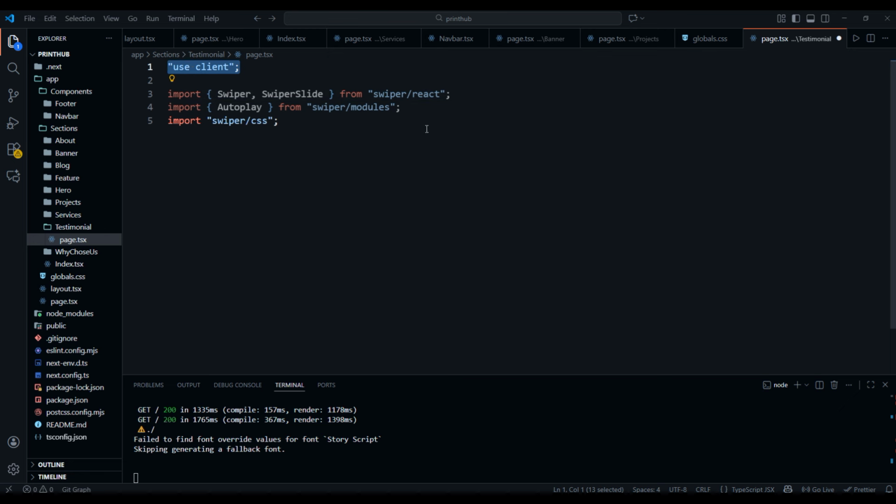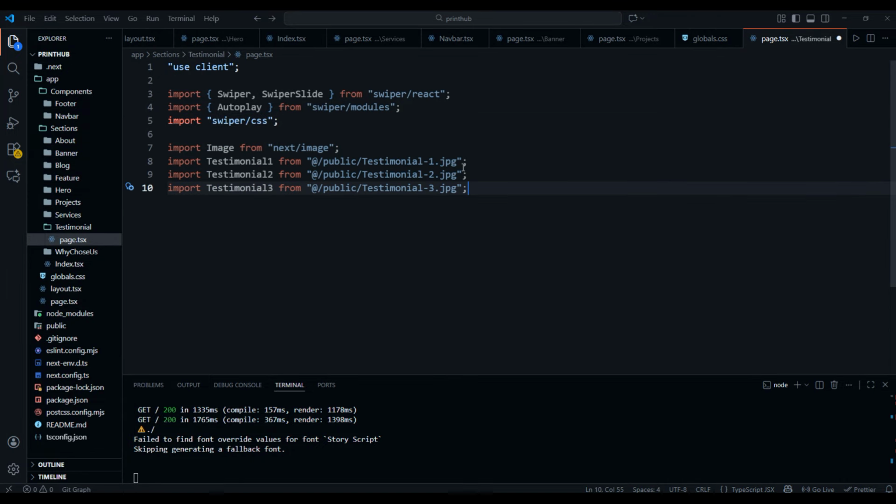And then autoplay from the swiper module. So these three things we are using just to create our slider, and then the images that we require for our testimonial sections. And you can see that for that purpose we have to use image from next image, and then all the images that require testimonial 1, testimonial 2 and 3, and then the content of the section.